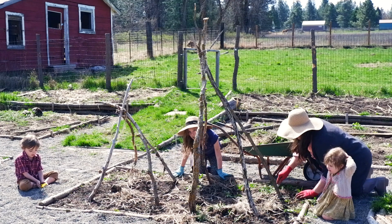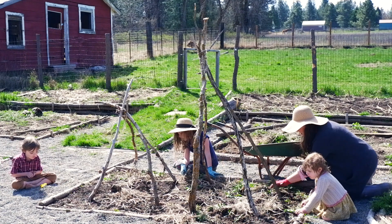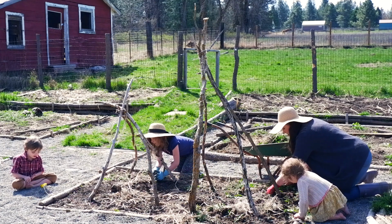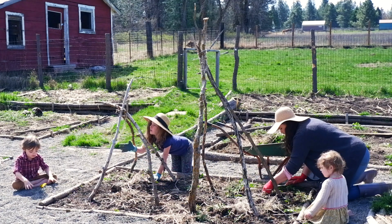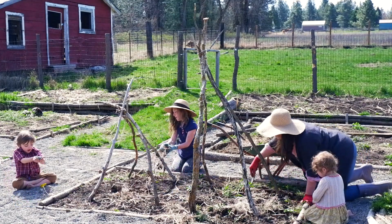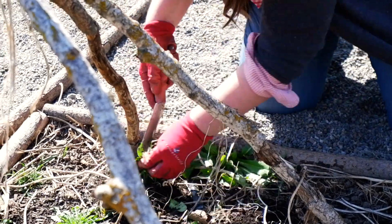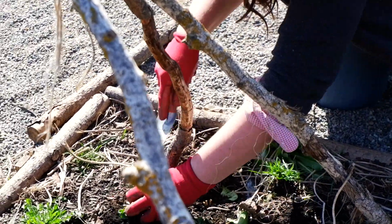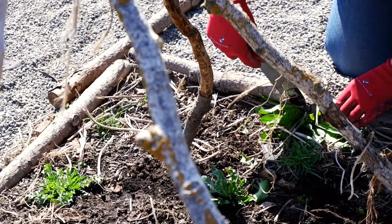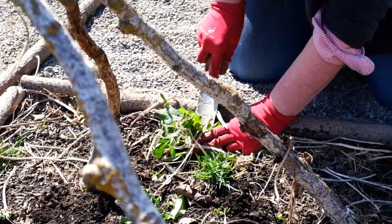Next, it's out to the garden to try to get some seeds in. April is kind of early for us to plant seeds. We're way up in northern Washington, fairly close to Canada, so I don't usually plant out until May, but every year towards the middle of April, I just can't wait any longer. So we're ripping out the few weeds that have sprung up from our winter beds and getting some seeds in.